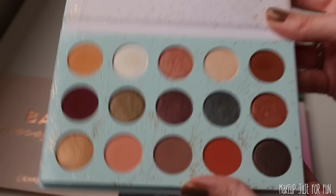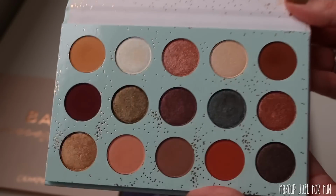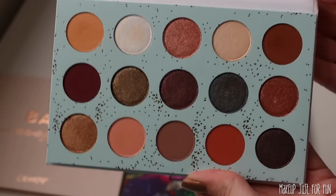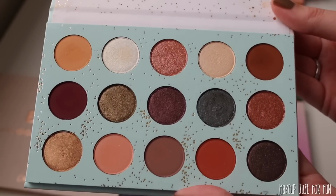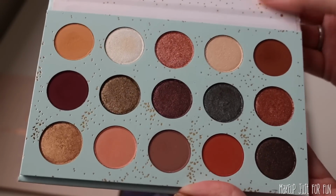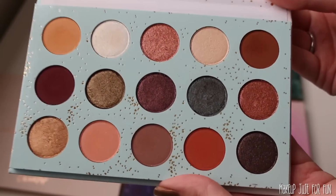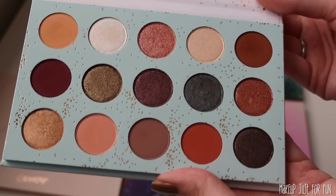I love this palette so much. I'm so sorry that this is discontinued because I do think this is one of the best ColourPop palettes they ever made. Why? Why is it gone? It's so beautiful. Okay, you probably already know why I like this. No pressed glitters, balance of mattes and shimmers, really rich jewel tone colors paired with some beautiful neutrals.